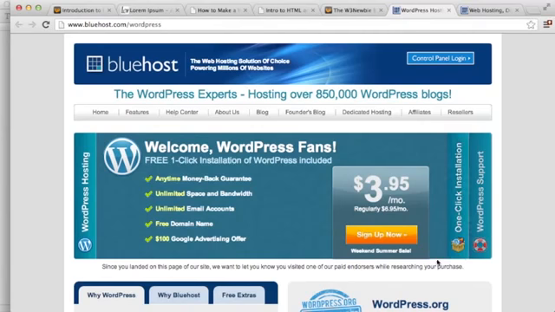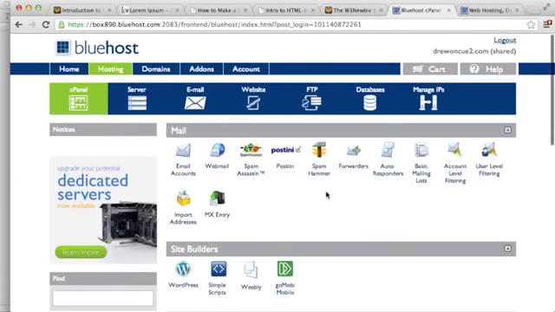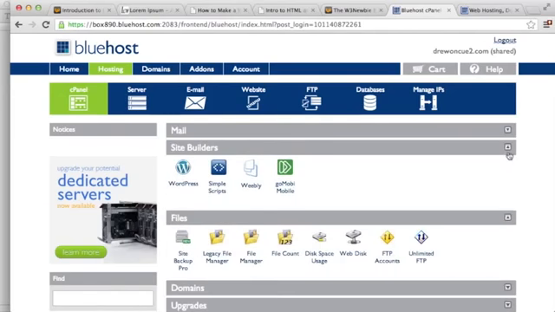So let me log in and show you how you can upload the website once you sign up with Bluehost. So you'll go into cPanel after you log in, and they give a free domain name when you sign up for hosting.